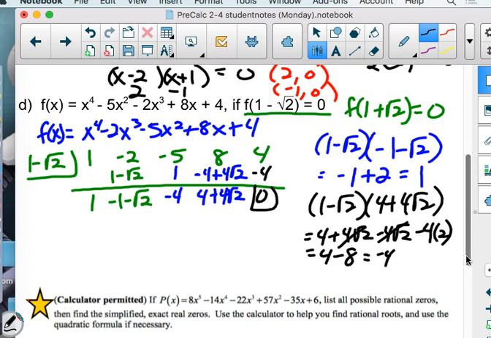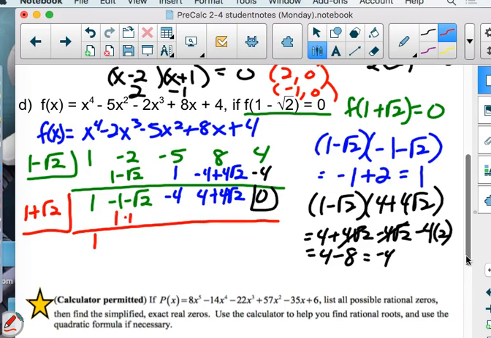So there's our 1 minus the square root of 2. And like I said, that's the tough one. So next thing to do would be 1 plus the square root of 2, knowing this is going to work out a little bit nicer. Bring down the 1, multiply times 1, and notice that not only are the 1's gone, but the square roots of 2 are gone this time as well. Multiplying, we get 0, or -4 there, and then you're just distributing that, and that will be -4 minus 4 square roots of 2, which gives you a 0.